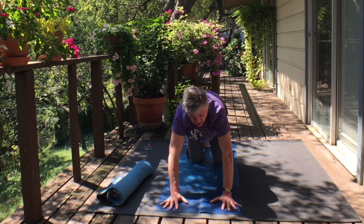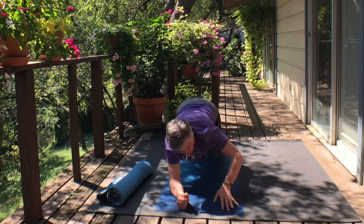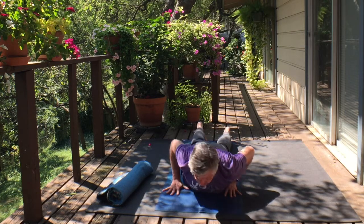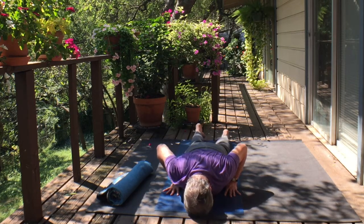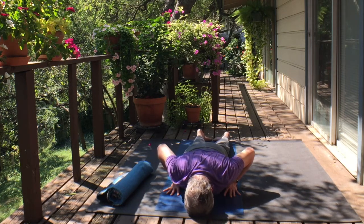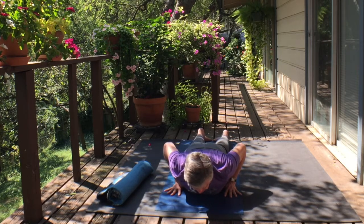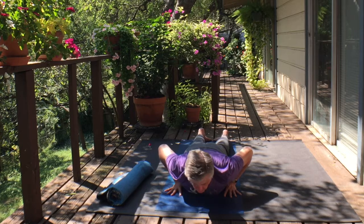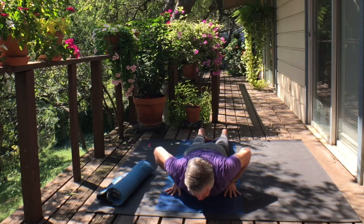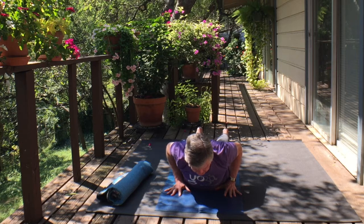Downward facing dog, and then transition to Cobra. Take a moment to rest if you need to. Bring your hands back behind the shoulders, touching the rib cage. Spread the fingers. Touch your forehead to the floor. Shrug the shoulders, lift the shoulders, find the shoulder blades, squeeze them together, draw them down the back, reach the chest forward, and then come up just part way.